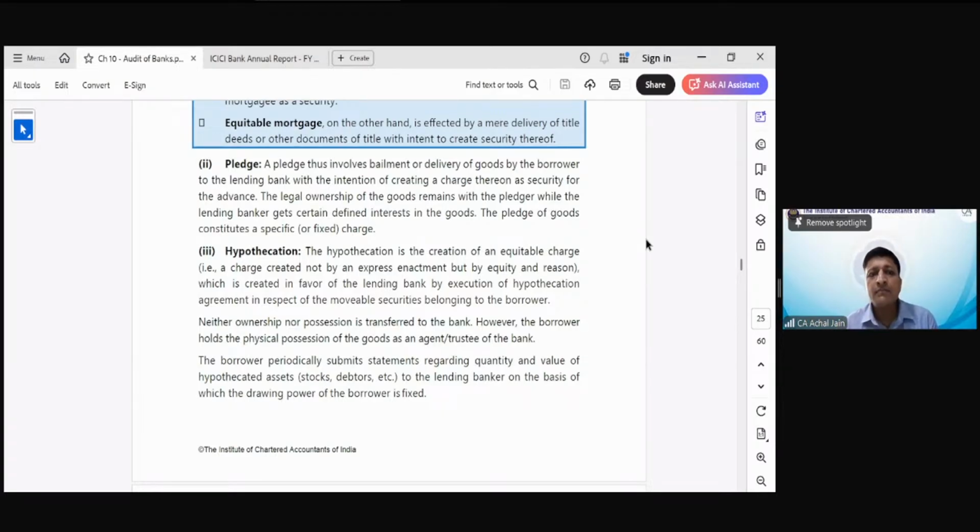As simple as that. In this case, does it mean that the ownership or the possession of that property will get transferred to the bank? No. It's only a charge. Legally you have specified that a charge on this property will remain with the bank. Now you may be thinking, sir, what is the meaning of this charge? Nothing but a security against the loan taken. As and when the loan is repaid, this charge will be removed automatically.